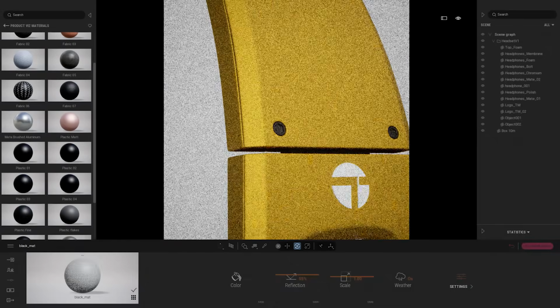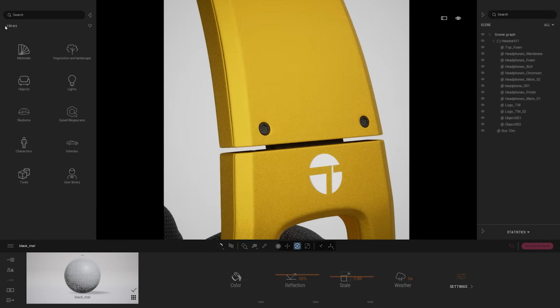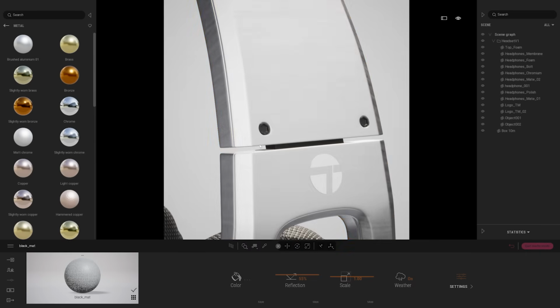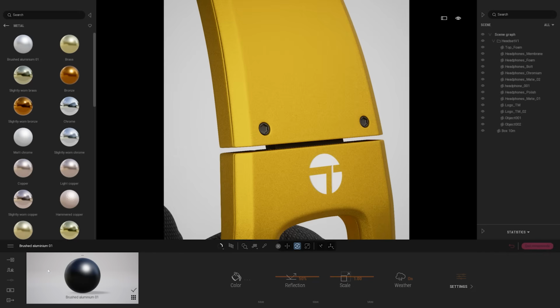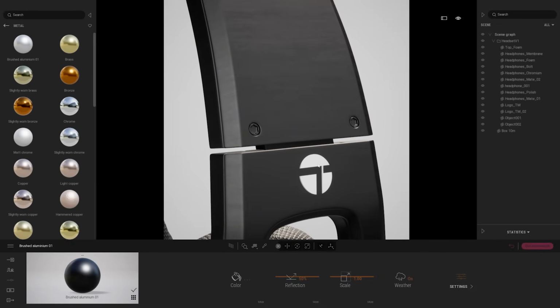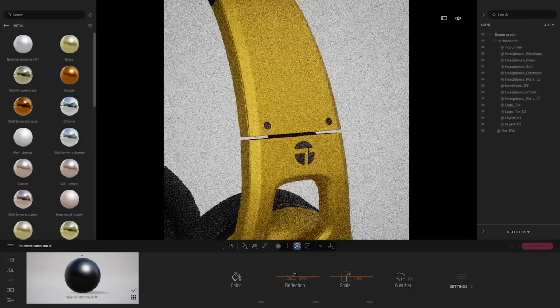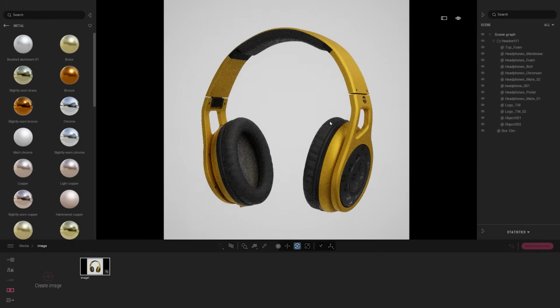Also here we have some small screws. So here I could use some metal. For example, in the metal folder, I can use maybe some brushed aluminum and just turn that a bit black, painted black. So we have that nice brushed aluminum. It's really a fine, small detail, but it works well. And what I can also do is use that same material on the Twinmotion logo here on the side. Okay, so it starts to look pretty good.